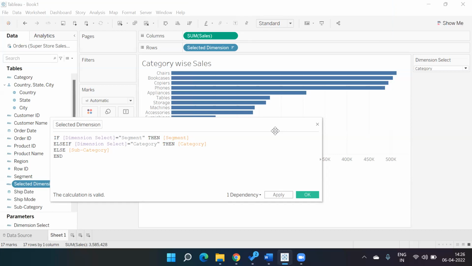And after creating the parameter, what do we have to do? We have to create the calculated field, Shikhar, the one that you see in front. So you know how to create a calculated field, right? Ishani, in dimension select, I'm not getting the drop down. Did you pick it as a list?